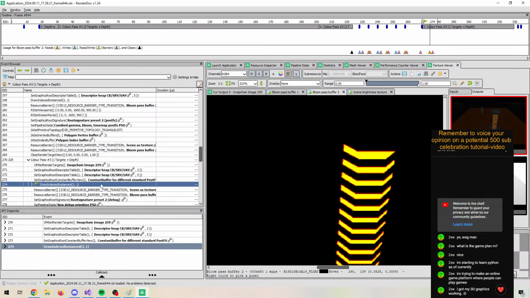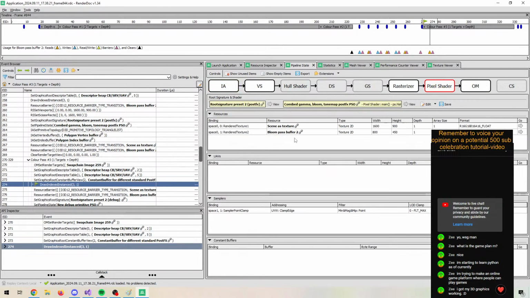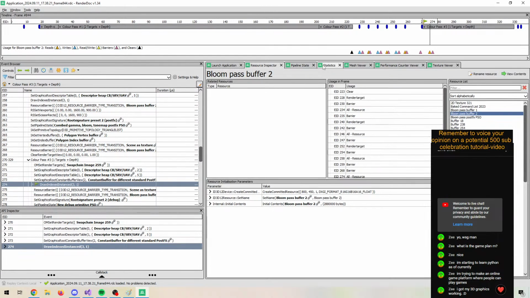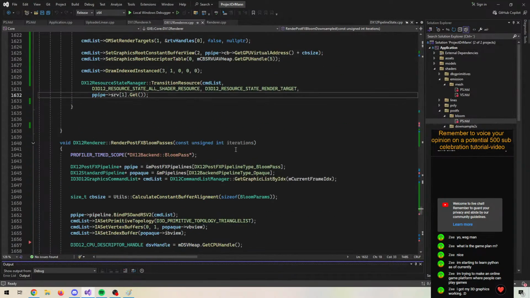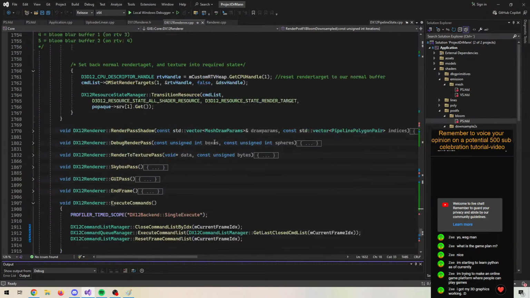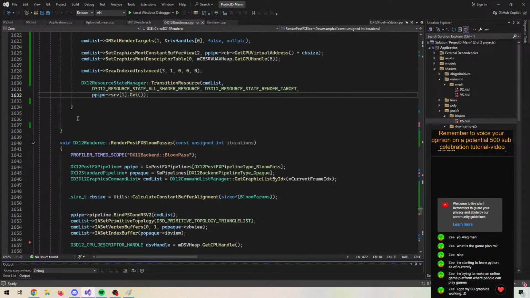So in this draw call here, we pass in bloom buffer 2, which is not correct because it's not the last one that gets an update. So it's up here.